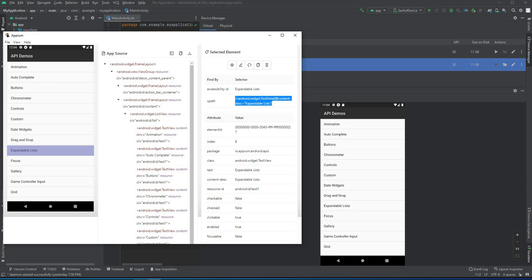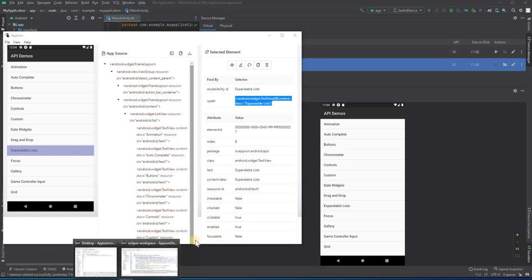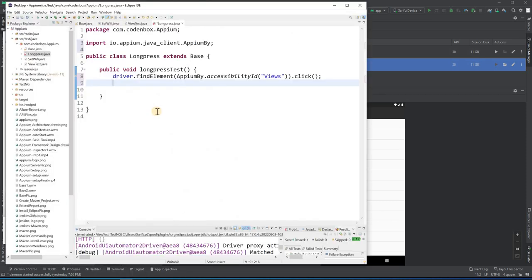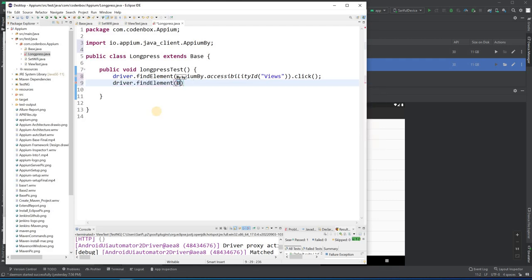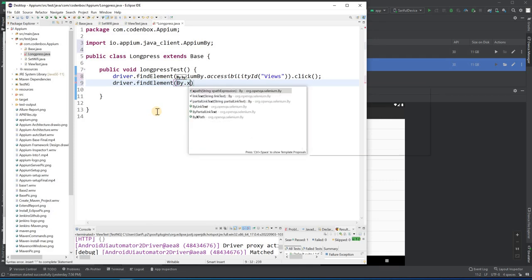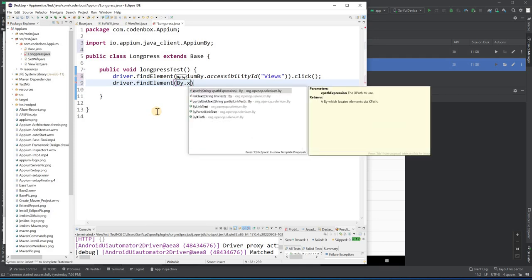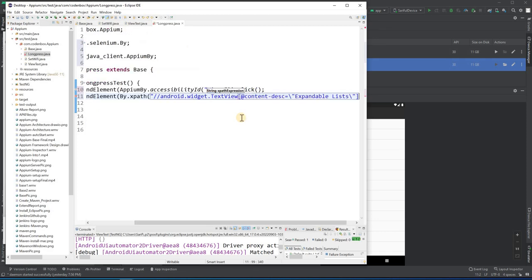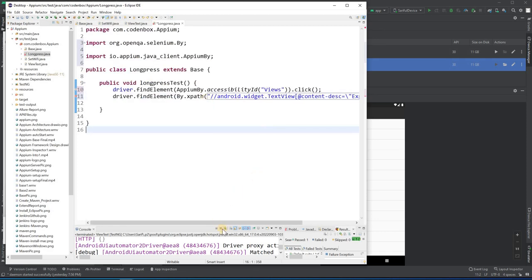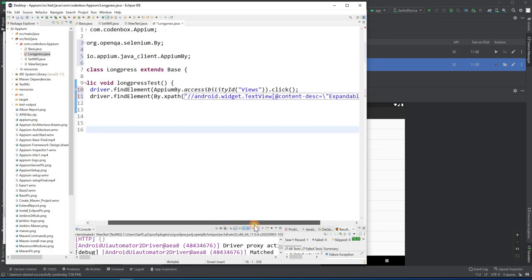So let's go back to our code over here. driver dot find element by dot XPath. In this case we're going to use XPath, and this is the value of the XPath. Just be careful when you copy and paste the value for the XPath.